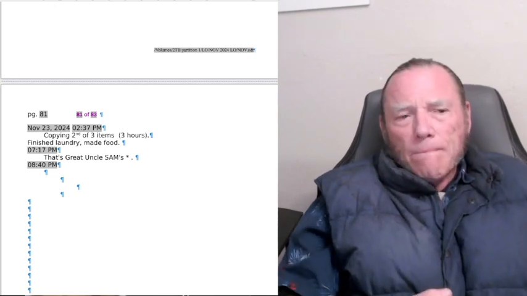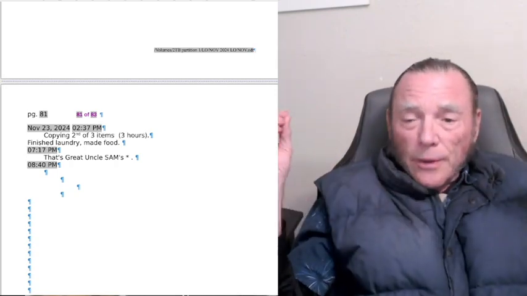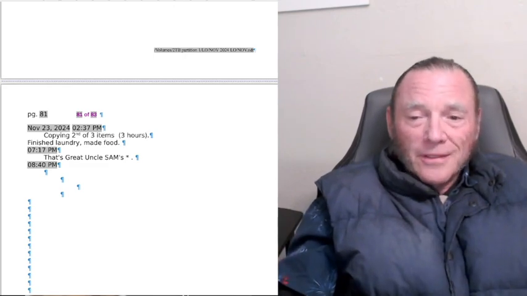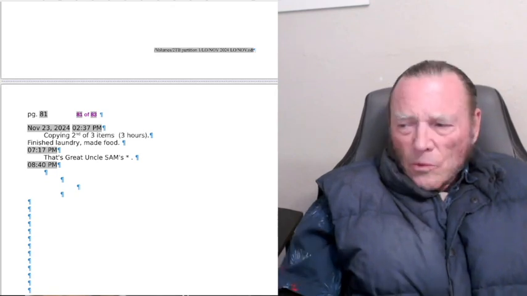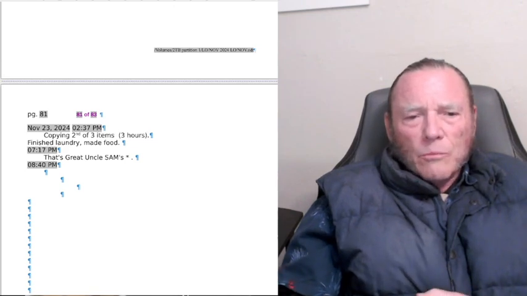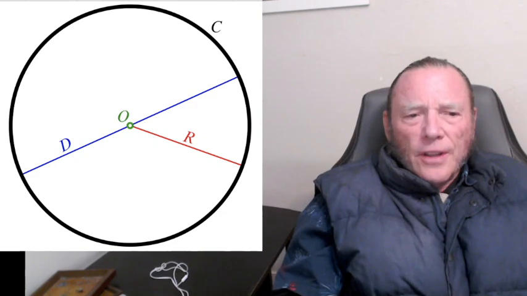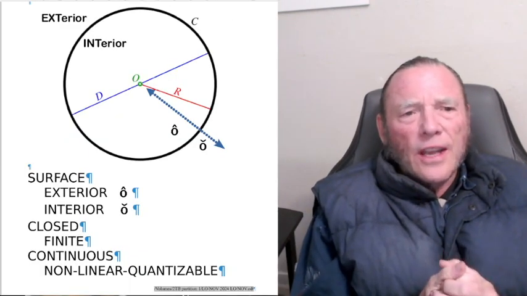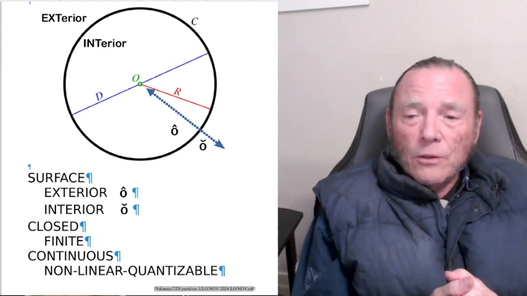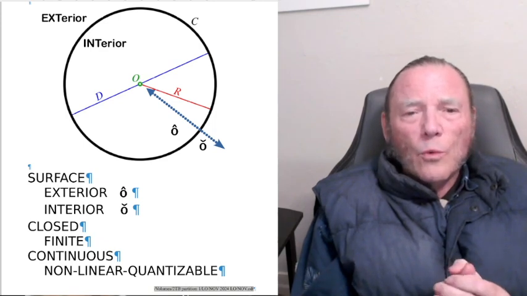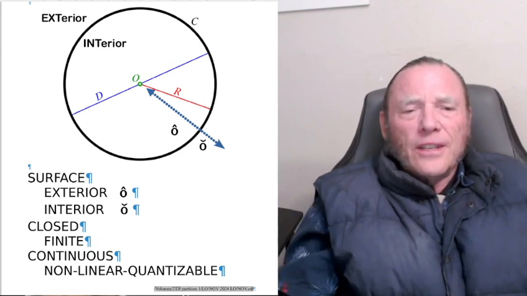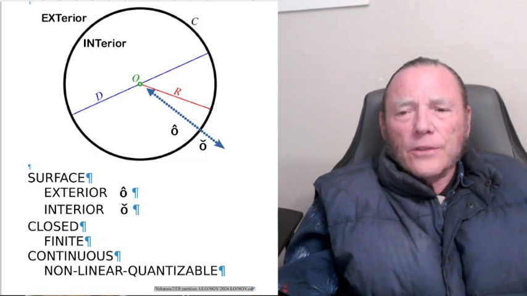Because it means that linear space, since it's derivative of the circle, is exactly that. It's the derivative of the circle, in the calculus sense, it can be proved. However, the calculus is a most fascinating function. I've dealt with that in previous lectures. This circle is significant. You'll see in the upper left, it says exterior and interior. C, you could say it means circle, but here it means circumference, which means surface. You can say it's a surface because it has an interior now, which the straight line obviously does not.